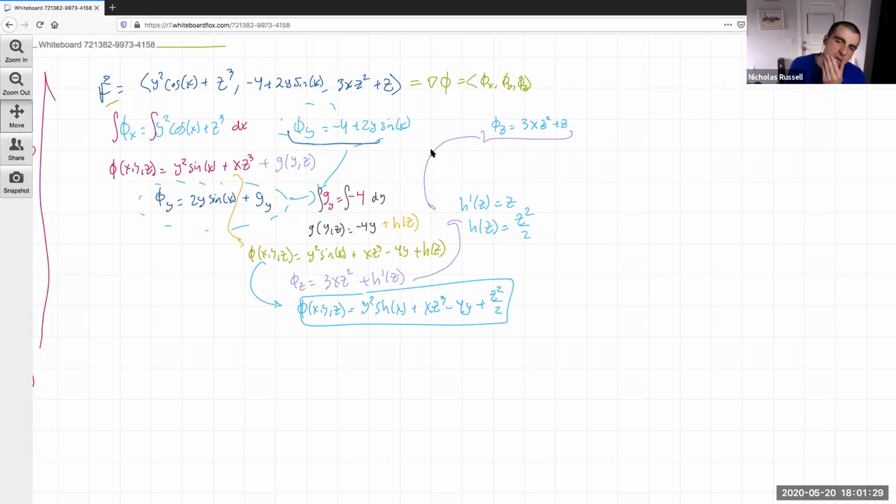So the process here is the same exact process you can utilize, honestly, in the same exact capacity as you do in the two-dimensional one. It's just a little bit more work. What we have to do is play around and keep trying to find our function. We really have to find two different functions here. We have to find the g of y z, then we have to find this h of z term. And you can do it in any order you would like. I almost always do it in this order. There's no real technique to figure out which one's going to be the easiest to do in order, so I just go with x and y and z. So it's going to work out this way.